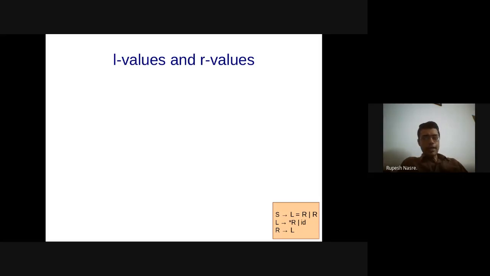which could be L equal to R, which is an assignment statement, or it could just be an expression like A plus B. In this case, that is not the case, but it could just be dereferencing of a pointer or some variable name like that. L value is possible to be either a dereferenced R value or it is an ID. So that is the way we are defining the L value.